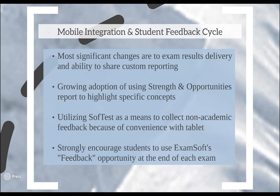Within an instant of when everybody's completed the exam, I can get reporting on what the performance of the entire class was. I can also look at specific strengths and weaknesses and analysis of each individual question. Within a short period of time, I can go back if necessary and modify how I'm going to handle the scoring. Another significant factor is that as I discover strengths and weaknesses in questions, I can modify those questions, and that's one of the strengths of having a strong question bank. And I think that ExamSoft offers us the opportunity to build a significant question bank which we can share across disciplines as well as potentially across institutions.